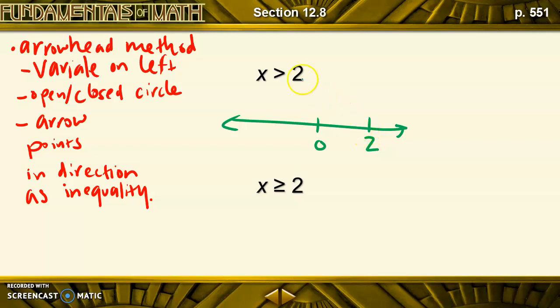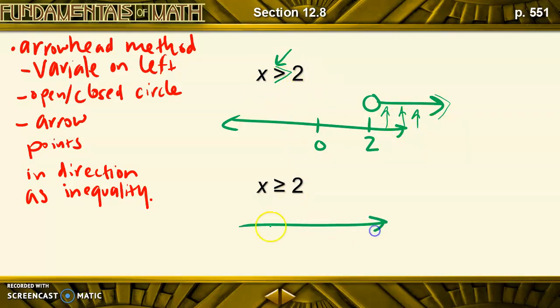What I want to make sure is I ask, is this going to be an open or closed circle? Well, it's going to be an open circle because there's no line underneath it. And the arrowhead is going to point to the right because this points to the right and this points to the right. Now, what does this mean? This means that any number underneath our line is a solution. It means that any number that is greater than 2, like 3, 4, 5, makes the solution true.